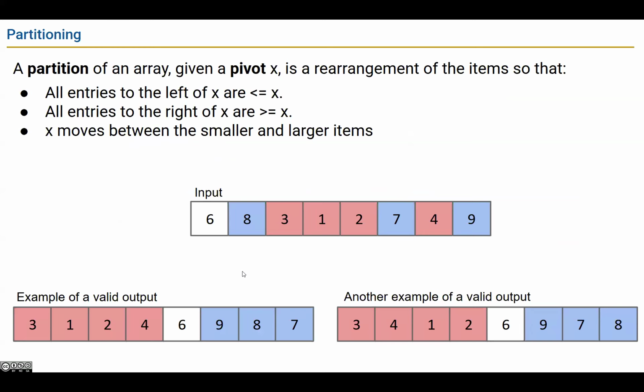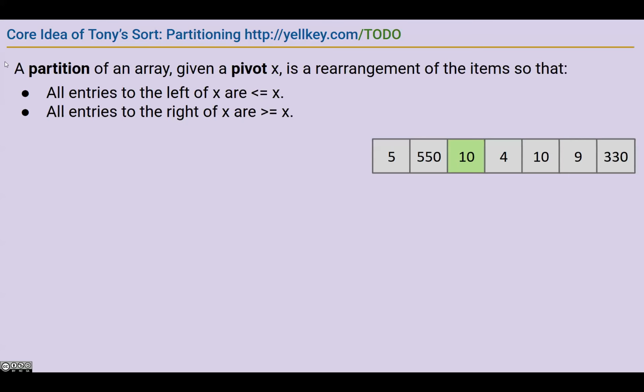So a partition of this array is like this. We split this up, and we have a pivot here. Intuitively, I don't know what I consider to be a reasonable medium-sized person, so I'm just going to pick a random person in this room and say, you are the medium-sized person. Everyone shorter than you move to this side. Everyone taller than you move to this side. That's how this partition is going to work.